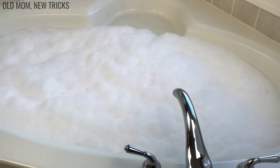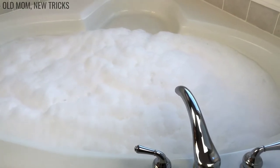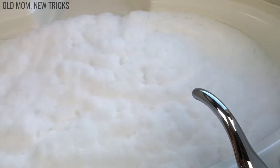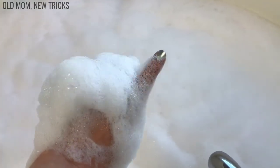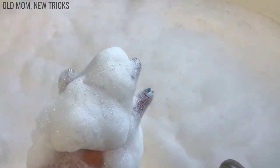So I want to show you guys one more shot of these bubbles before I get in. I feel like I haven't done a great job of documenting this bubble bar and this bath bomb, but they're really nice and fluffy. They're really, really pretty. They're super, super deep. Oh, they're really, really light and fluffy. I can tell they go all the way down to my elbow. Okay, so I will let you guys know how it was when I get out, but it's going to be a really, really nice bubble bath, and it smells really good too. See you in a minute.